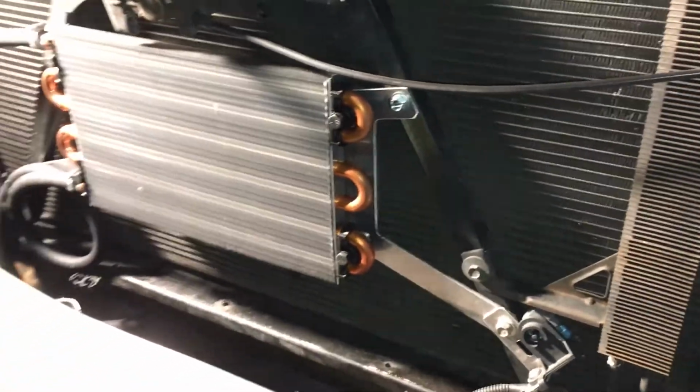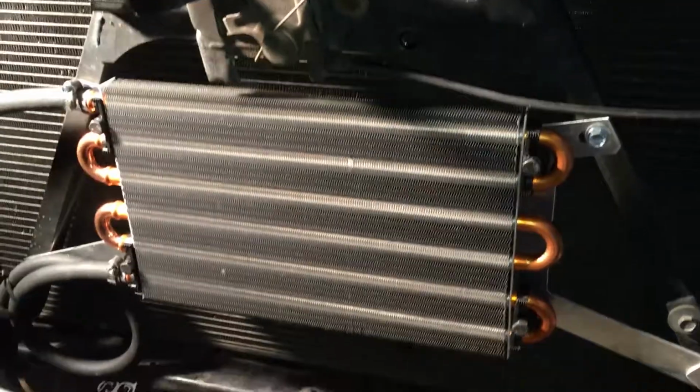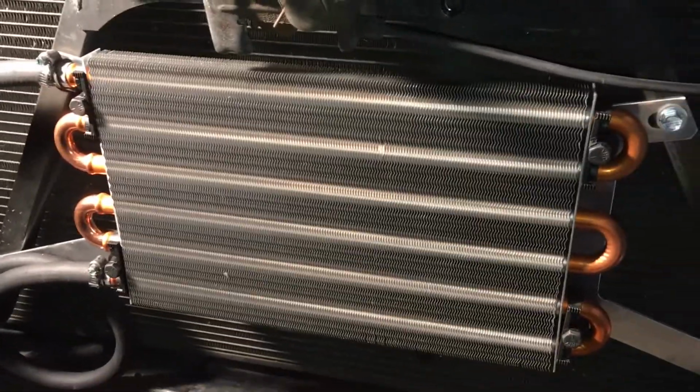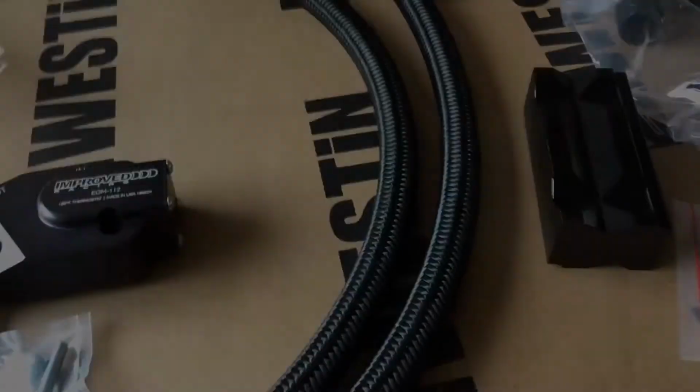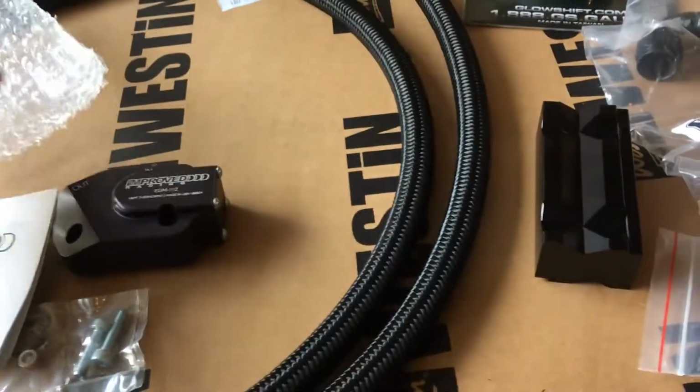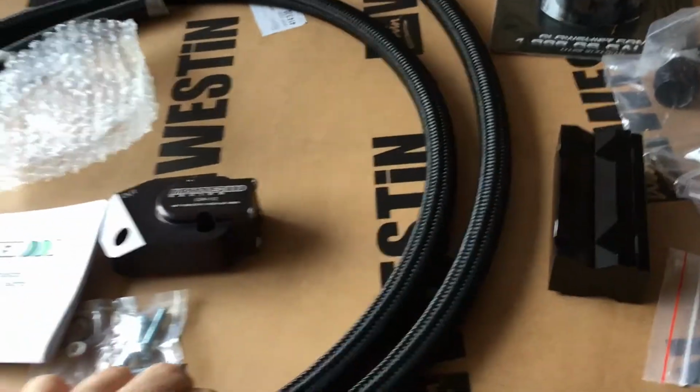Alright, so back to the subject at hand. If you are going to be putting in an oil cooler and you do not have an oil cooler in your transmission already, you're going to need an exterior oil cooler. So I guess step one for this project is to determine how long your hoses need to be.